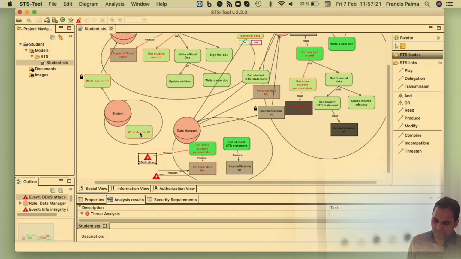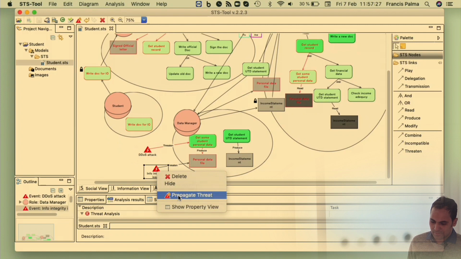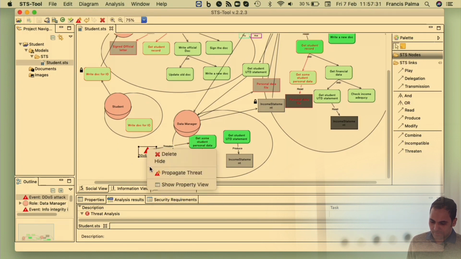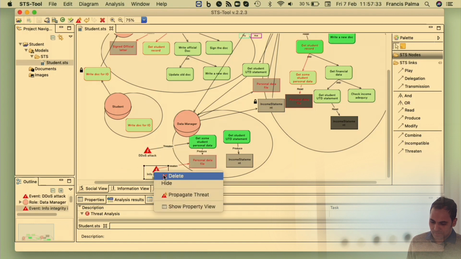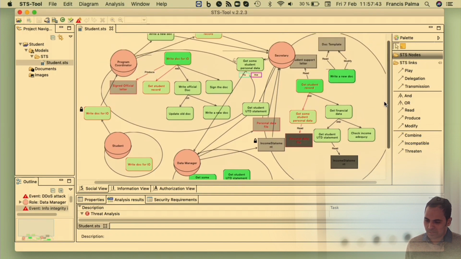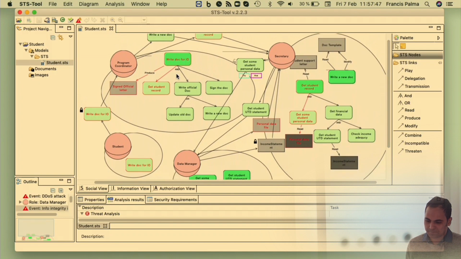So even our main goal was affected. And then it's the same for this one. So if we propagate this threat, it will show what parts of the model are affected by this event or by this risk. So although all of them get red.